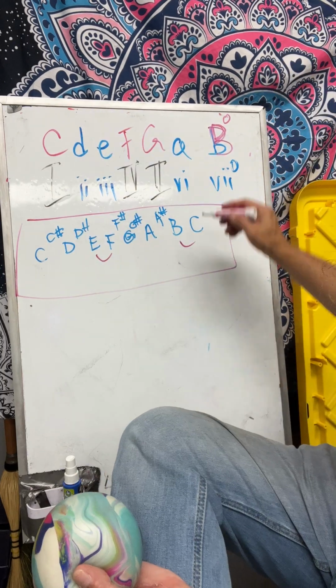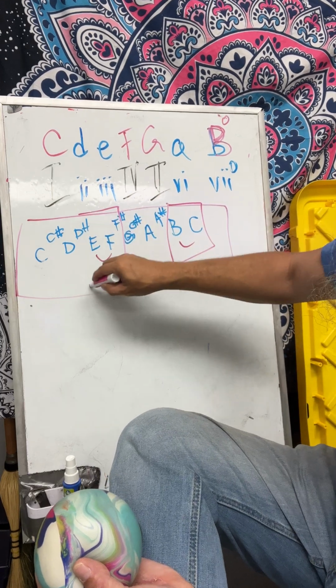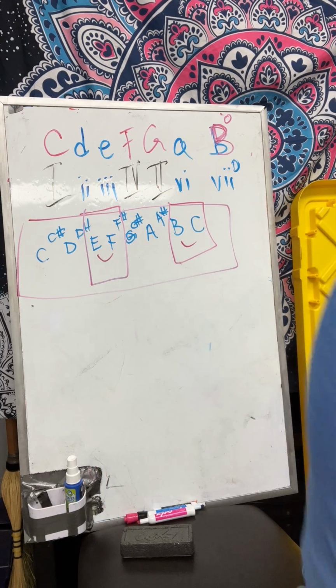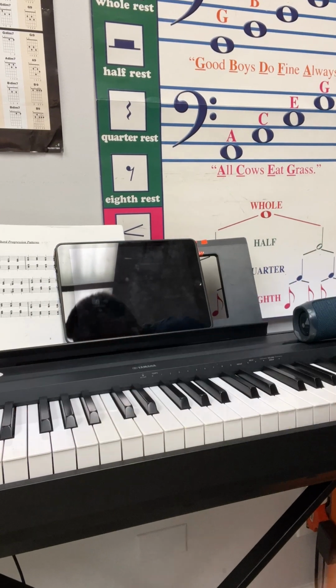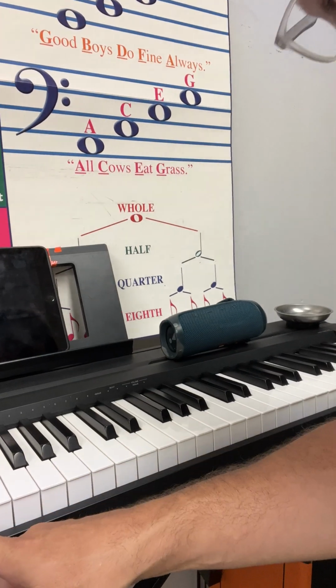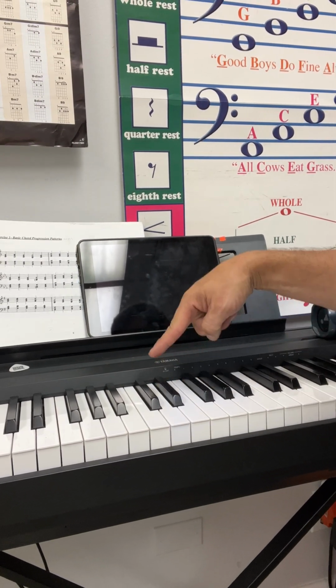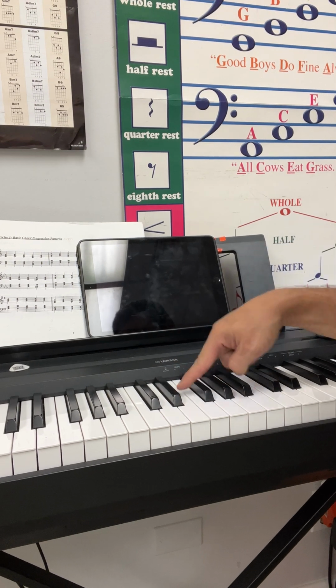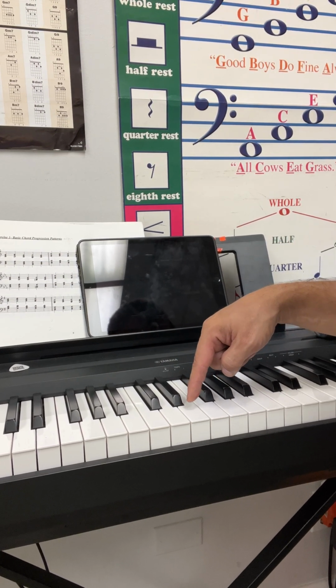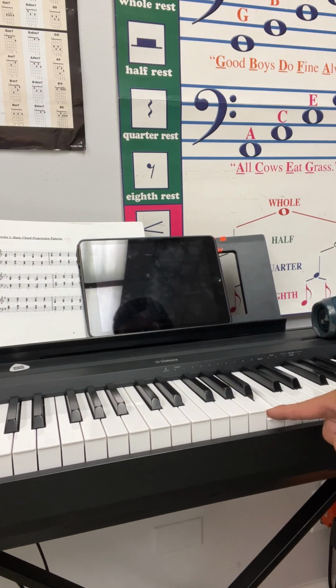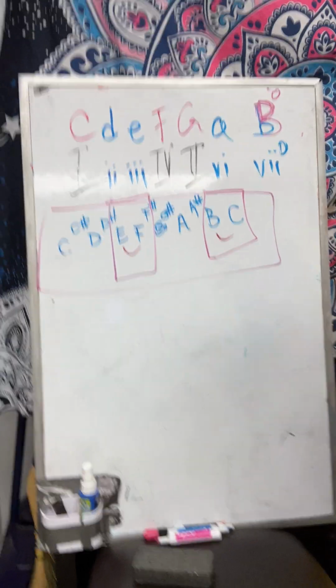And what I'd like you to notice is there is no half step between E and F and B and C. Meaning, when we go even over to the piano, we notice that the black keys right here, if we had C, C sharp, D, D sharp, E, there is no black here for E sharp. E sharp is F. It's a half step. Just like between B and C, there is no black key. Meaning, those are our naturally occurring half steps.